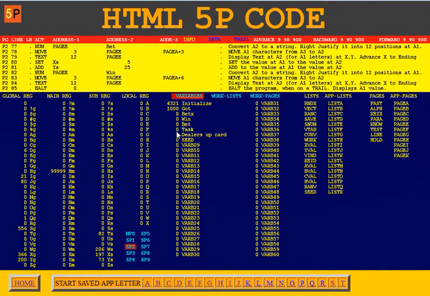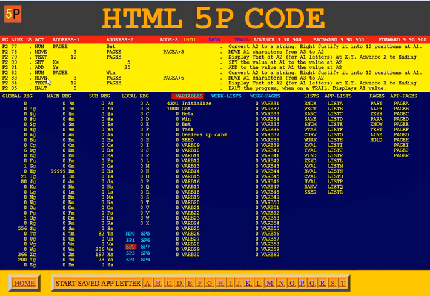So here we can see all of the data. For instance, got has a value of 1000. Bet has a value of 0. Win has a value of 0.